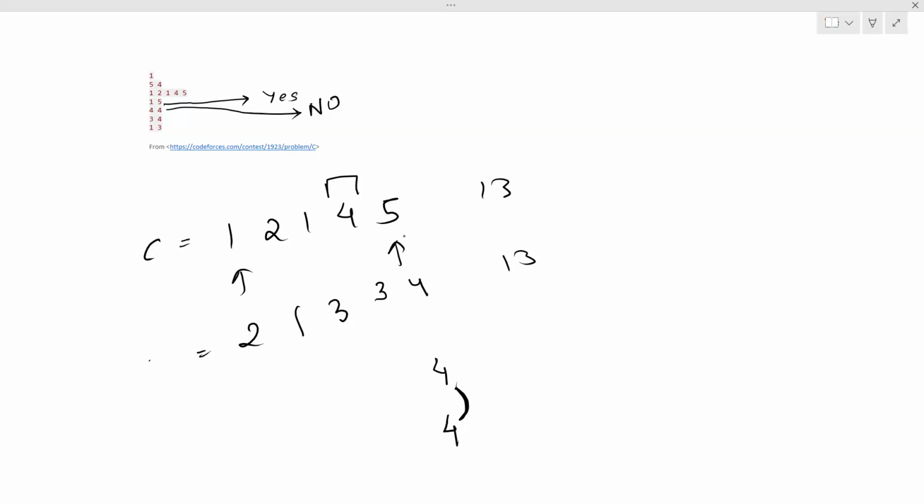If you have those two elements, 4 and 5, we can create another subarray with 5, 4. The sum of these will be equal. Elements are different, and none of the elements in this is negative or 0. So the answer for this is yes. What about the last query? What about this query?